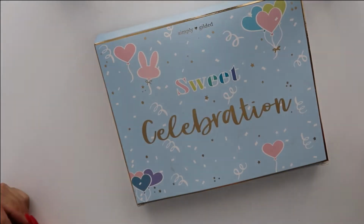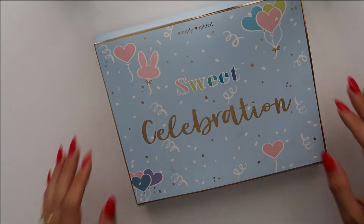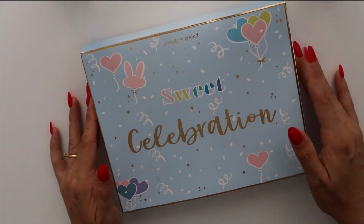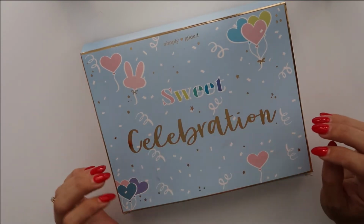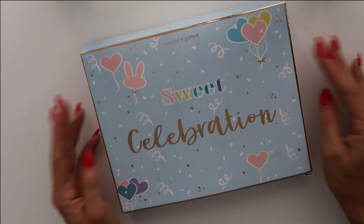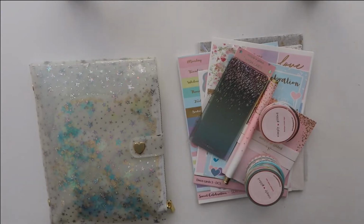Next, I have the subscription box, the celebration box for 4 years of Simply Gilded. I am absolutely in love with this box, this month's box. It's so gorgeous. It has so much content and so much love put into it, and I cannot wait to share it with you guys. So let's get to it.